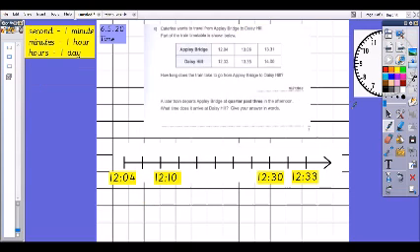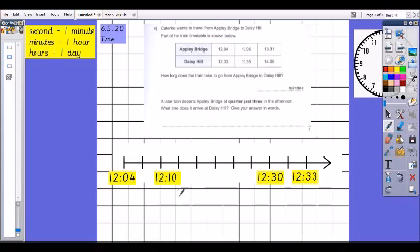Katrina wants to travel from Apley Bridge to Daisy Hill. Part of the train timetable is shown below. How long does the train take to go from Apley Bridge to Daisy Hill? So to read a timetable, we look at the starting number here. This is the time that the train leaves from Apley Bridge, and then this is the time it arrives at Daisy Hill. So the difference between these times is how long the train journey will take.